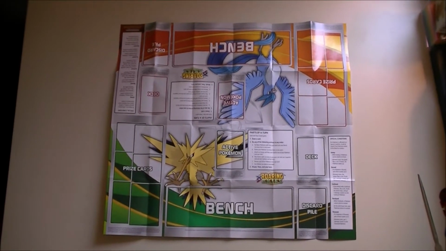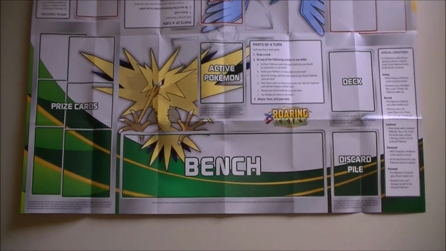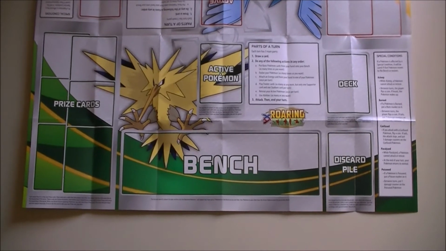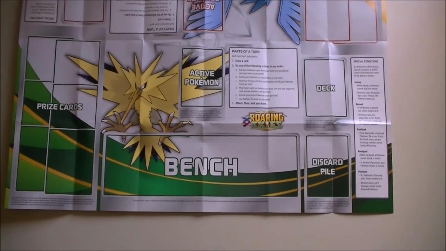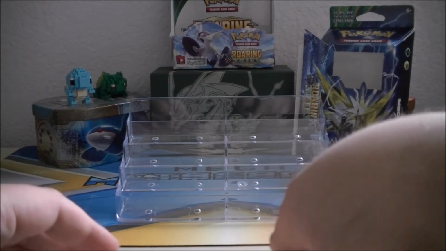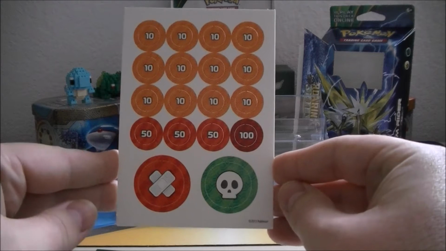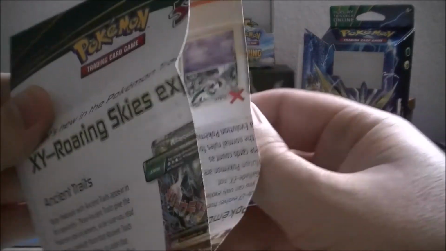Alright, here is that playmat that comes with the deck. As you can see, get a close-up on Zapdos for this deck, because that will be the side you'll be playing with. Spots for the prize, the bench, active, deck, discard, and then of course little tips and rules about special conditions and each step of your turn. And then here are of course the counters and burn and poison marker. Here's your little pamphlet talking about Roaring Skies and the various rules of the game, as well as a checklist for every card in the set.